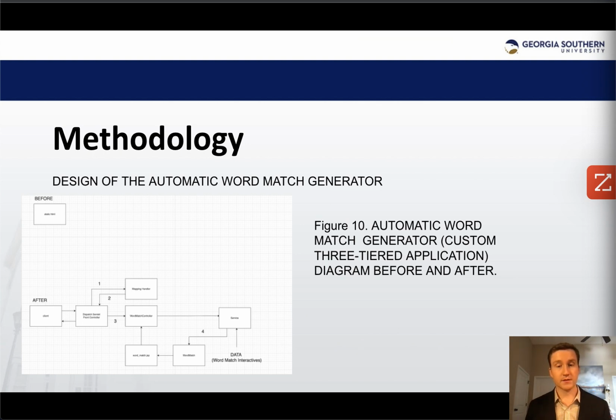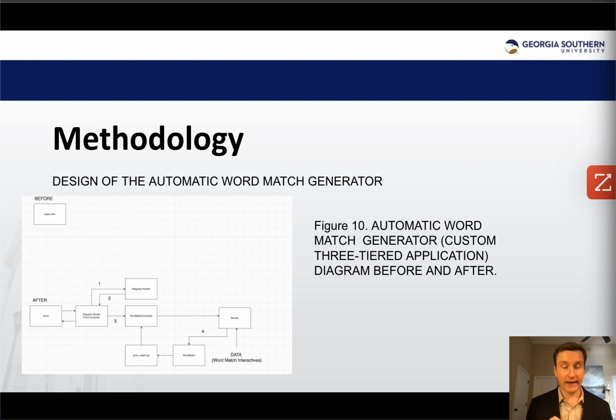They enter the key terms and descriptions. After they've completed that action, they click Generate HTML, which will present the HTML in the Generate HTML text box. There they can see specifically exactly what lines of code were used to create the word matching interactive. Then they click Post. After they click Post, a request is sent to the server. This post request follows an HTTP protocol. It has the content of the word matching interactive.